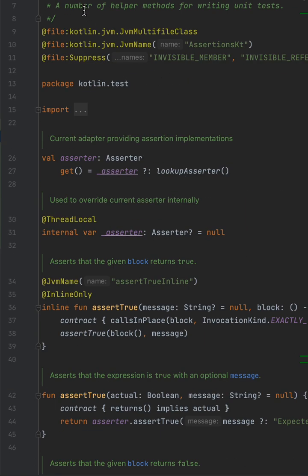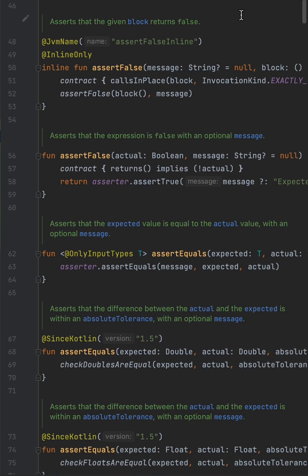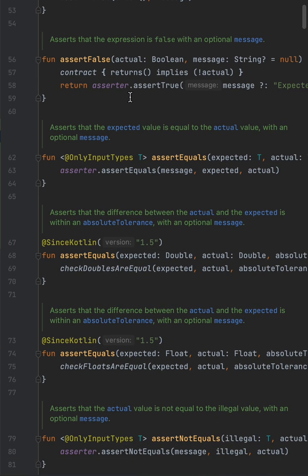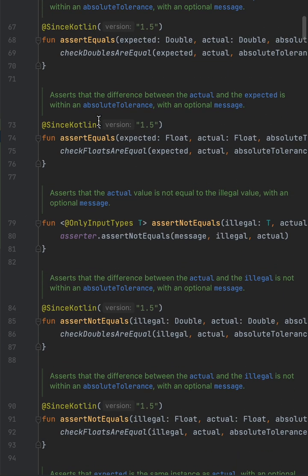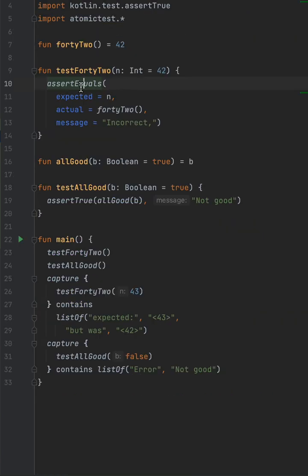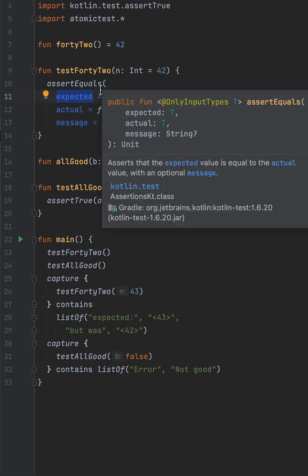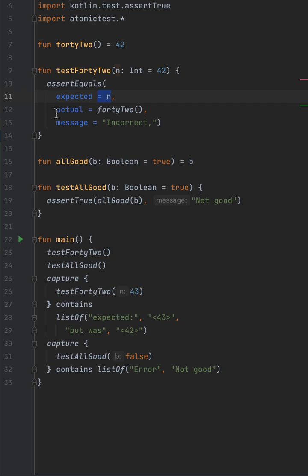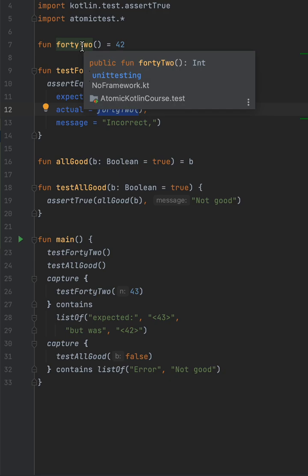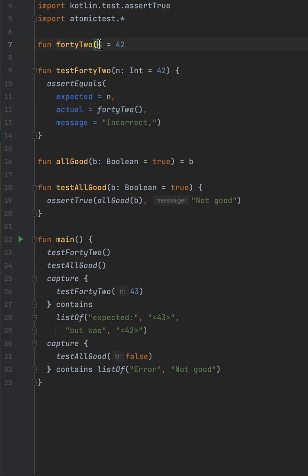It has helper methods for writing unit tests, like assertFalse or assertEquals. This assertEquals has important concepts: the expected value, and the actual value returned by the function you are testing, this isolated block of code.